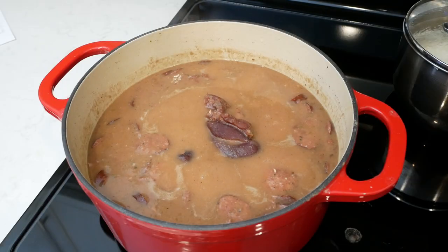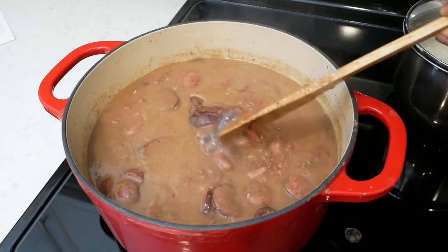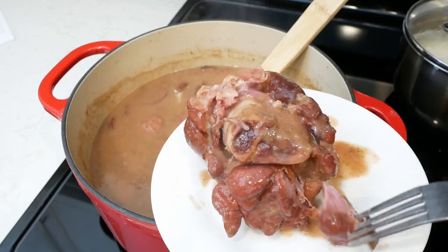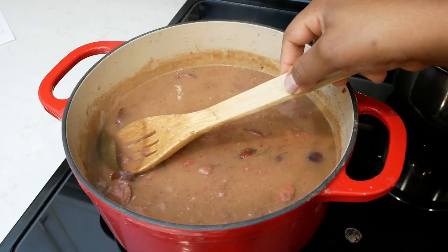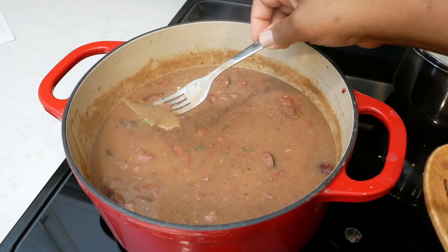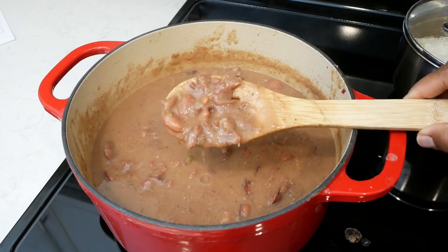The red beans are done — it's been three hours. Right now this is simmering on low, but it's done. I'm going to fish out the bay leaves and also remove the ham hock. I might even just trim off the meat and leave it in the pot. As you can see, that meat is really tender. Let me get all three bay leaves out of there — this one was hiding from me. I have all three bay leaves now, and this is done. The pot liquid is thick.